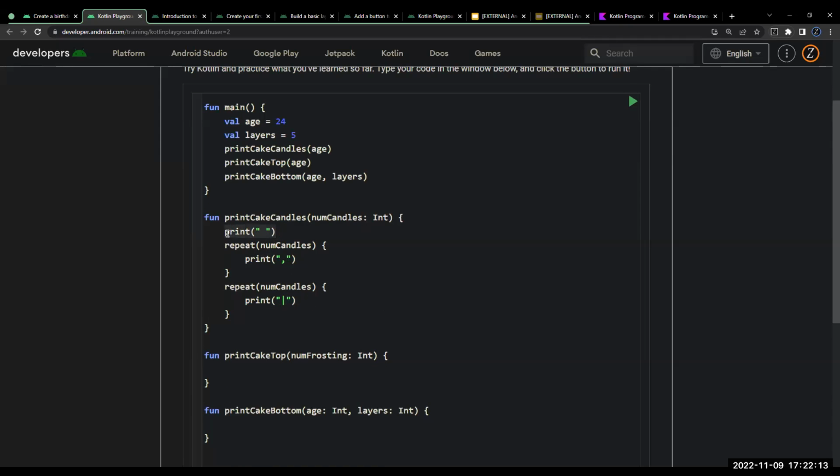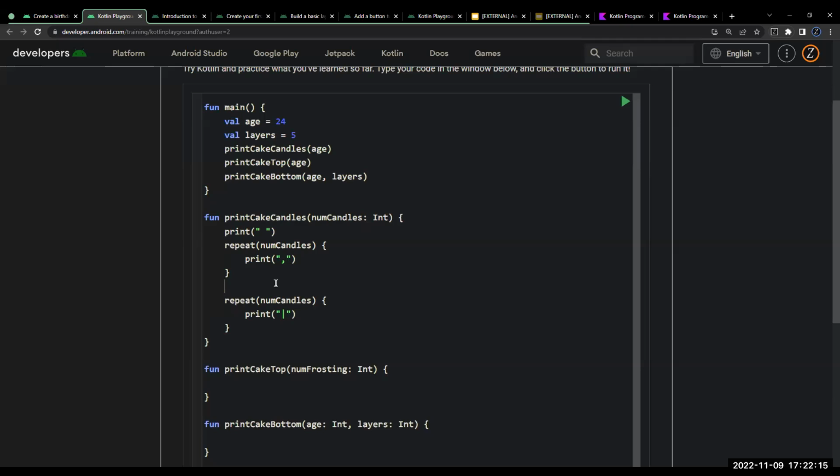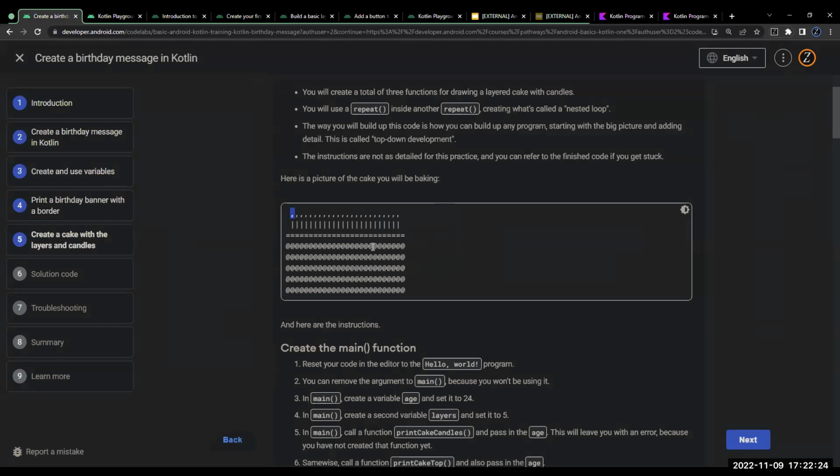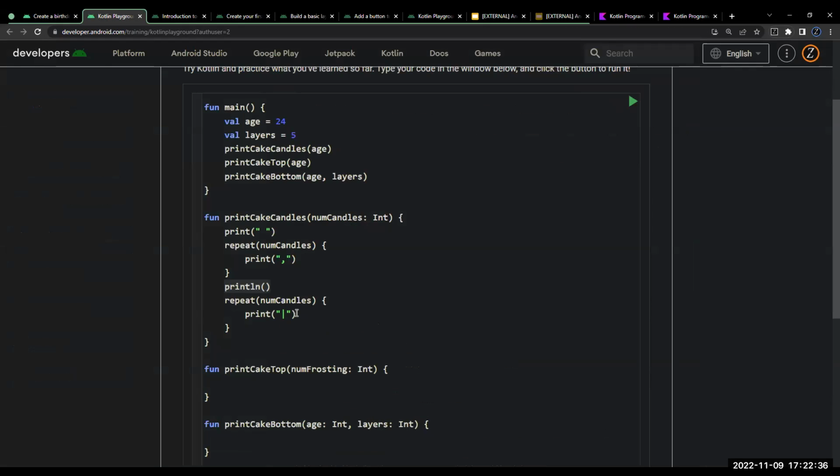And so at the end, remember, it'll think you're in the same line. So we have to break our line in between because once we print out all the candle fire, then we have to print out all the other actual body of the candle. So that would just be that. And then trying to think. I think that should be good.